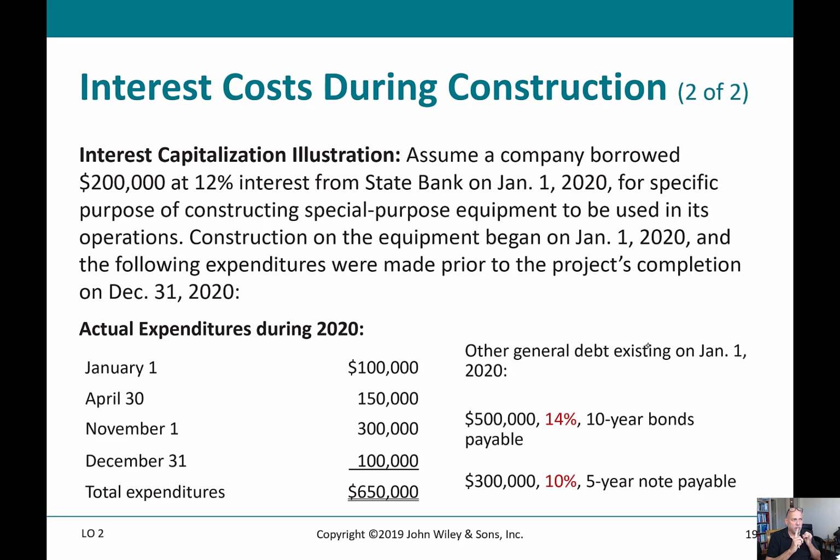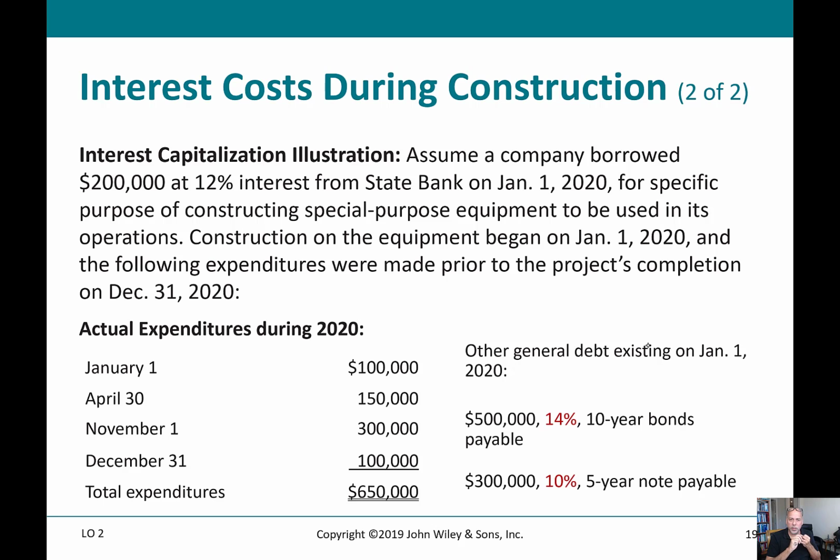Okay, so first thing, do we have a qualifying asset? Are we constructing the asset under contract, or to unique specifications? Okay, let's say it that way. Am I constructing it according to unique specifications, or am I constructing it for my own use and operations? That's the qualifying asset.